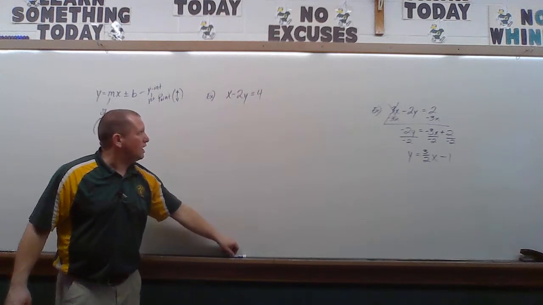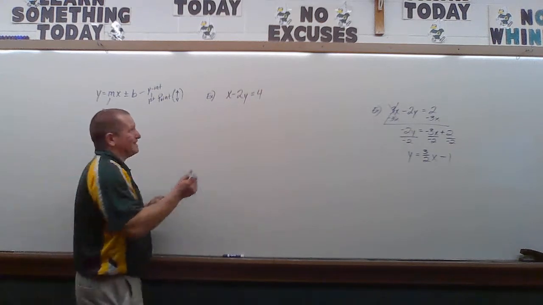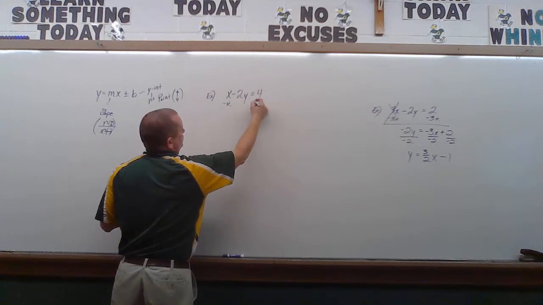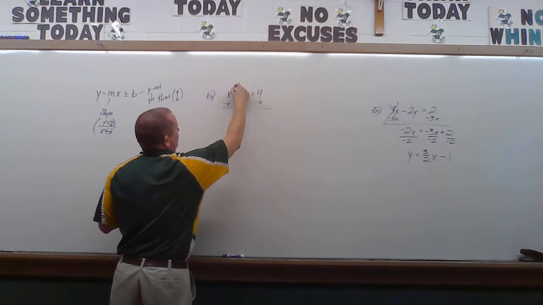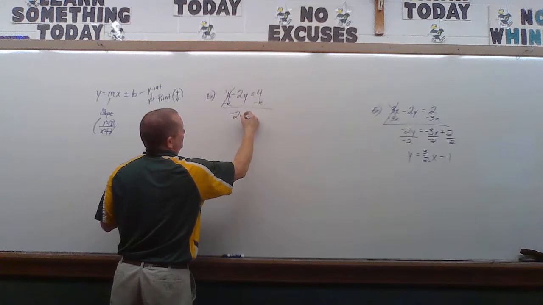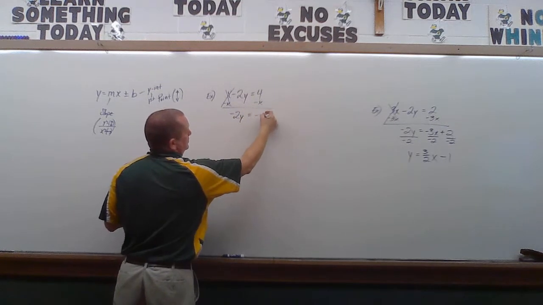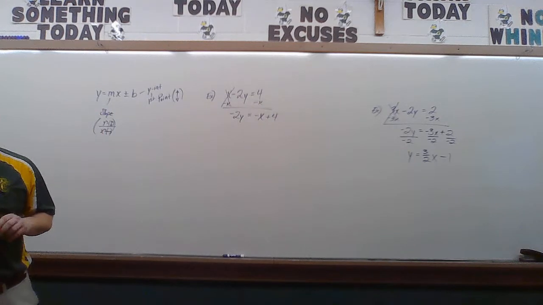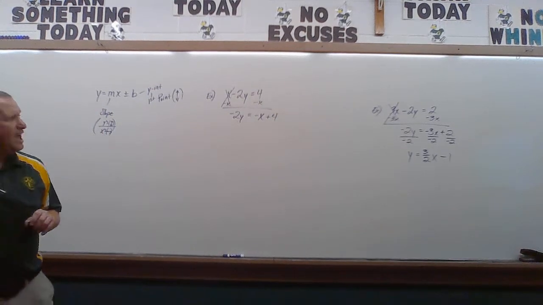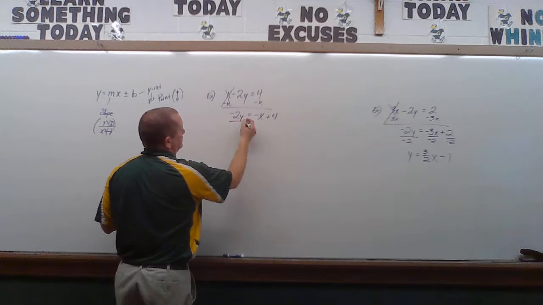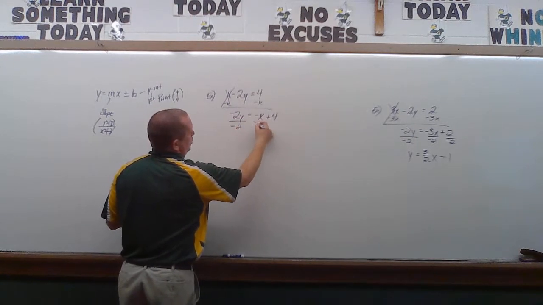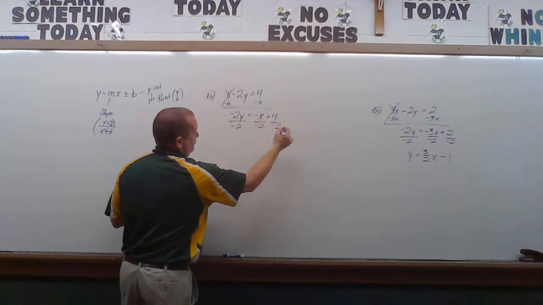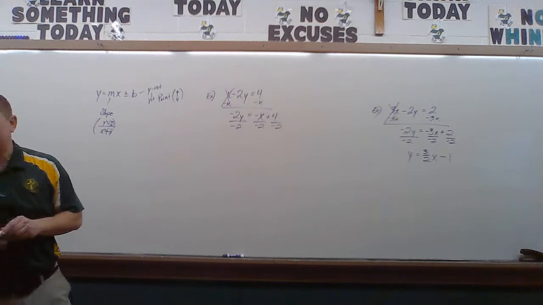First thing that I'm going to do is subtract x, right? Whatever I do to one side, I'm going to do to the other side. My x's cancel each other out. I'm left with negative 2y equals negative x plus 4, right? Really important that I keep that negative with the x. And then I'm going to divide by negative 2, three times. So again, I wanted to show you this one because I'm dividing by negative 2.